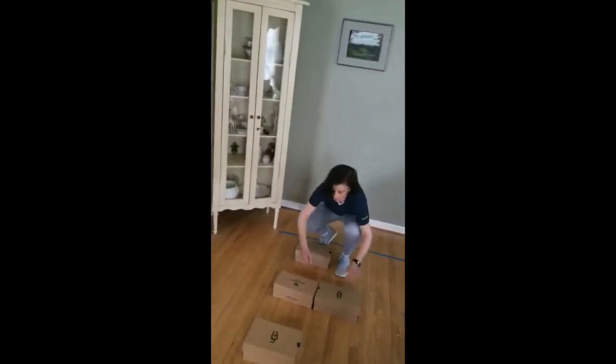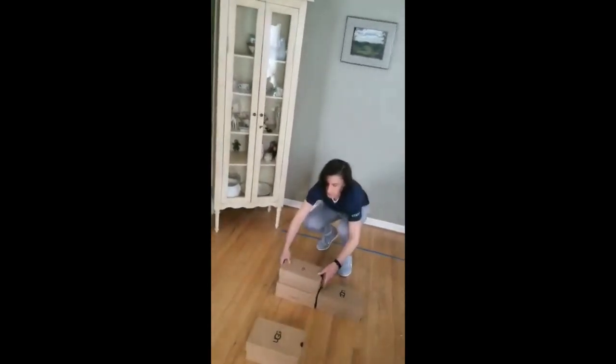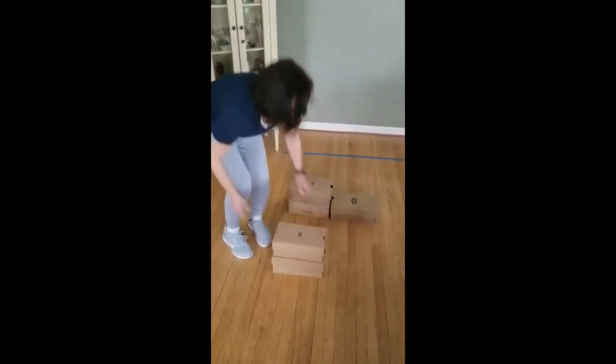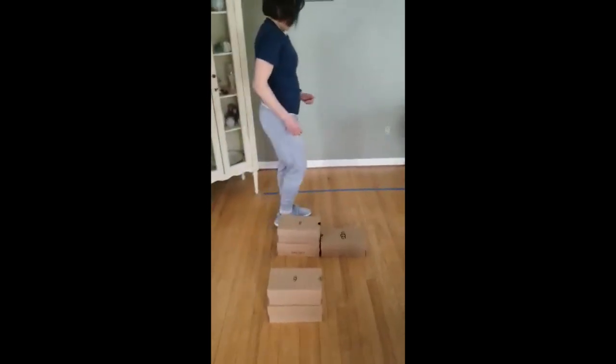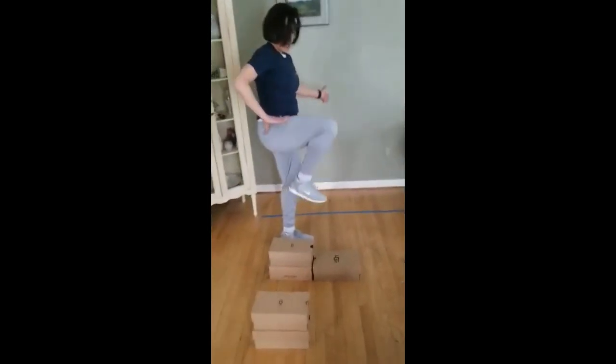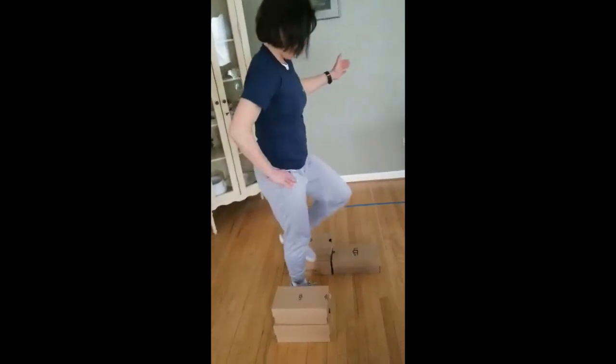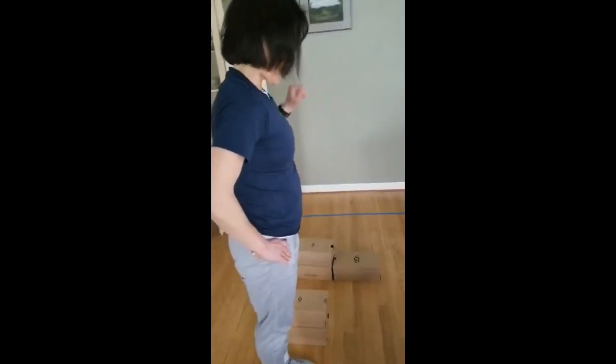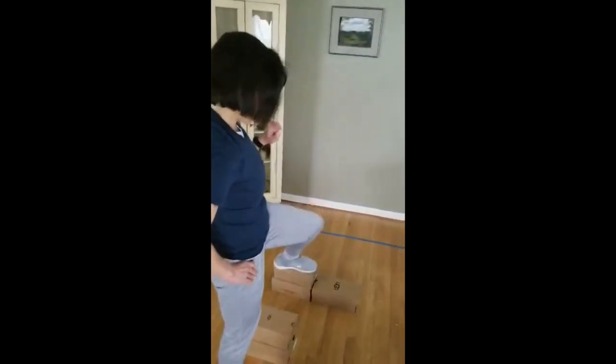And if you want to make it even harder, you can place one box on top of the other. And now your hurdle's even taller. Ready? Lift, step over. Lift, step over. And now we're going to go back to the start. Lift, step over.